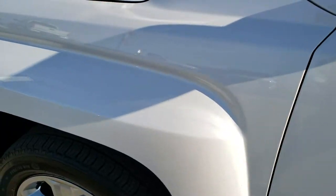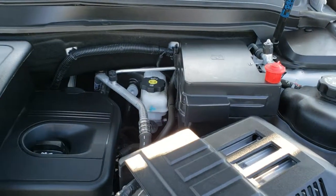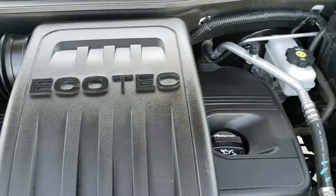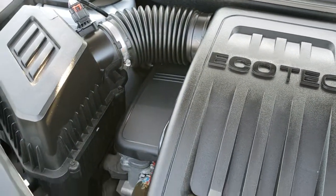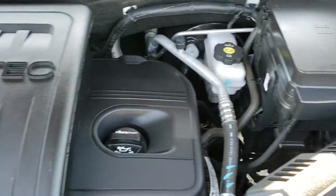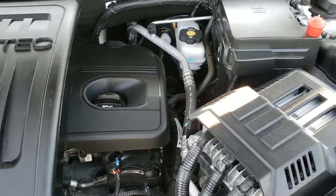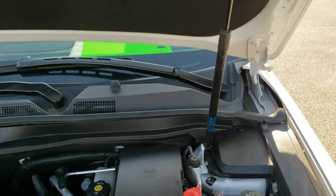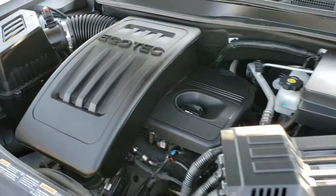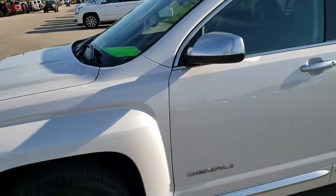I would personally like to thank you for checking out the video today. We work really hard on these to make sure you get the most accurate representation possible, and hopefully from this video you have been able to tell just how clean this Terrain is — inside and out. Under the hood we have the 2.4 liter 4 cylinder Ecotec motor, 182 horsepower. Engine bay is very clean, runs very smooth. This vehicle has been fully safetied and inspected by our service shop, has a fresh oil and filter change, and all the fluids have been checked and topped off. It has been gone through mechanically 100% and is 100% ready to go.